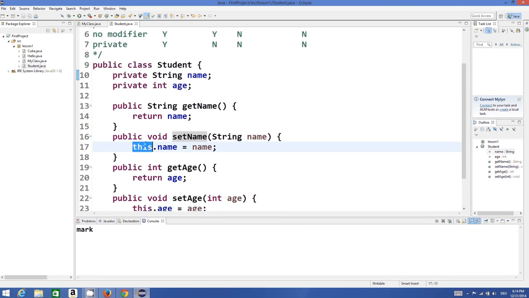And the meaning of this is the class itself. So if you add this keyword before any variable, it means the member of the class, and whenever you don't have this here, then it means it's a local variable. So you can avoid conflicts between two similar variable names, okay.